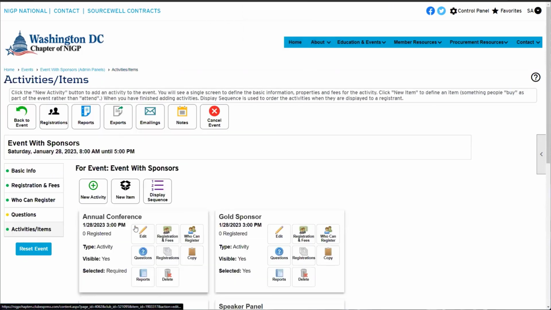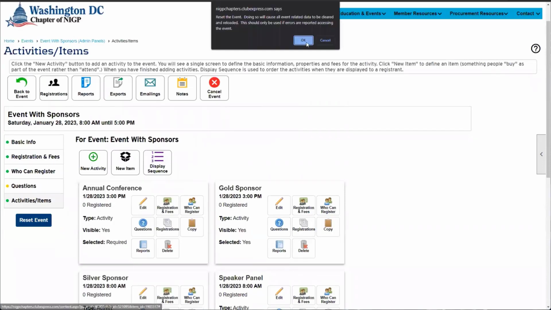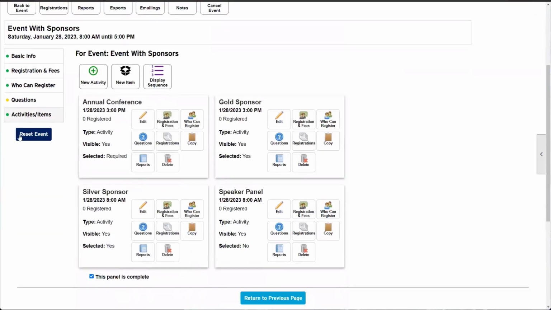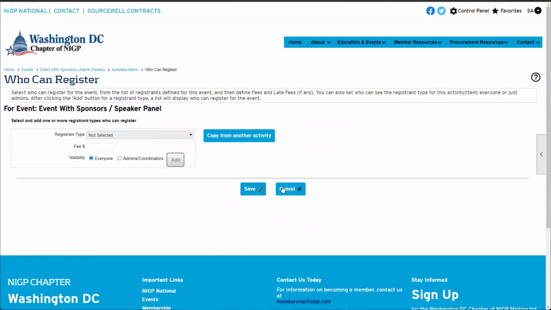Well, I moved too quickly on my event. Let's try resetting the event. Sometimes if you get an error, this little button down here that says reset event, it's not going to undo any settings. It'll just refresh the event, so we should really change that terminology to refresh instead of reset, but that will fix errors if you run into them on an event sometimes.